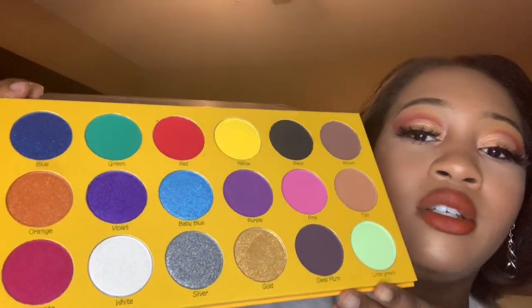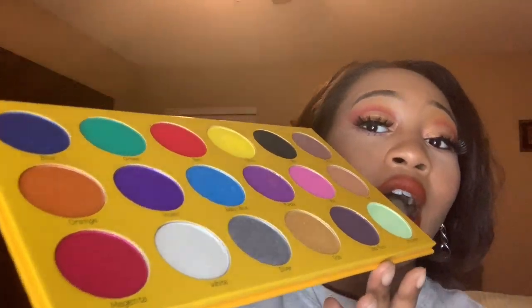There's also a new colorful palette coming out by Venus — it's very colorful, bright, and beautiful, but this is going to be a save for me. I already have lots of colorful palettes, like the Juvia's Place Zulu palette and the Crayon Case box of crayons. Going into fall, I want dark, deep, holiday palettes — not colorful ones. Maybe if they released this next spring it could have gotten a buy from me.